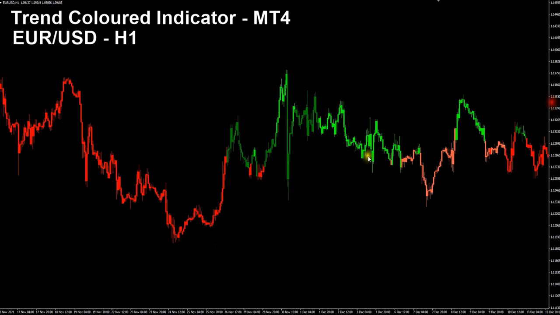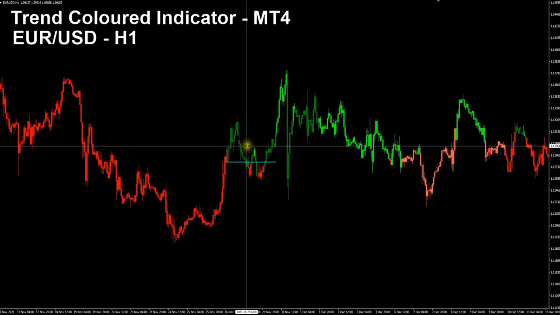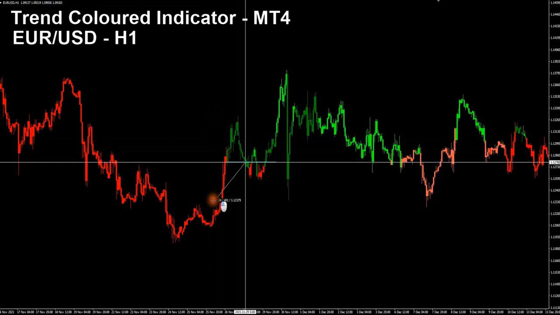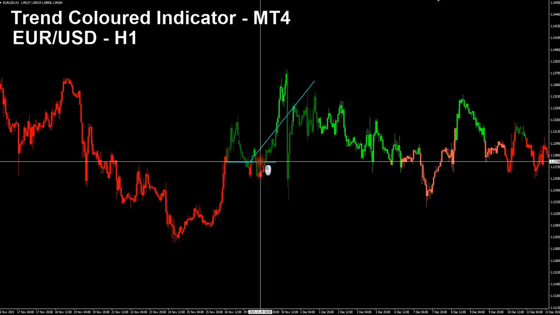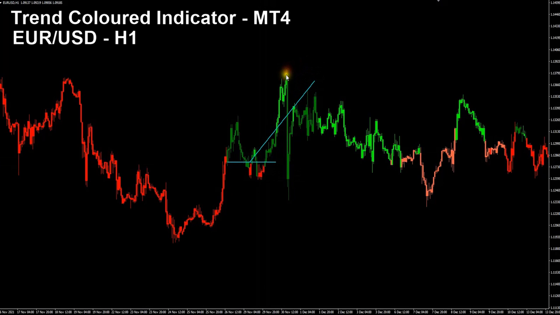Here we see that the candles have definitely changed green now, and here's the first green candle, and this is the level that you would be looking to buy. So it retested around here, and the stop loss, well, that's a difficult one in this case. I don't know how big your risk tolerance is. Everybody is different as a trader. But again, you can see that the potential here is quite huge. The potential here in pips is something like 100 pips.